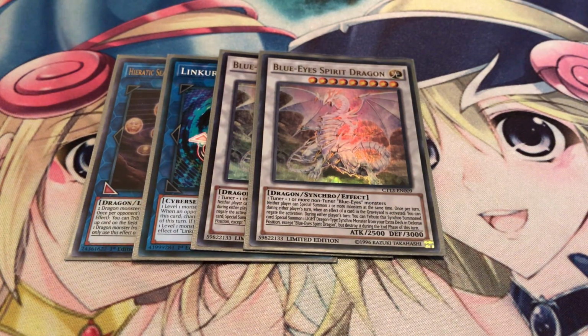But it lets you special summon any Light attribute Synchro monster by tributing itself, so it's a tag out and the monster is in defense mode. But another good thing about it is that this card itself shuts down Pendulum decks because it keeps them from special summoning 2 monsters at the same time. So Blue Eyes Spirit Dragon, definitely a must-have.